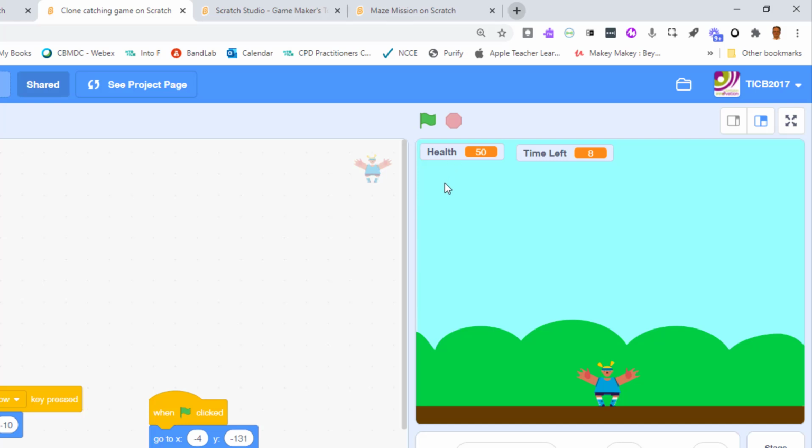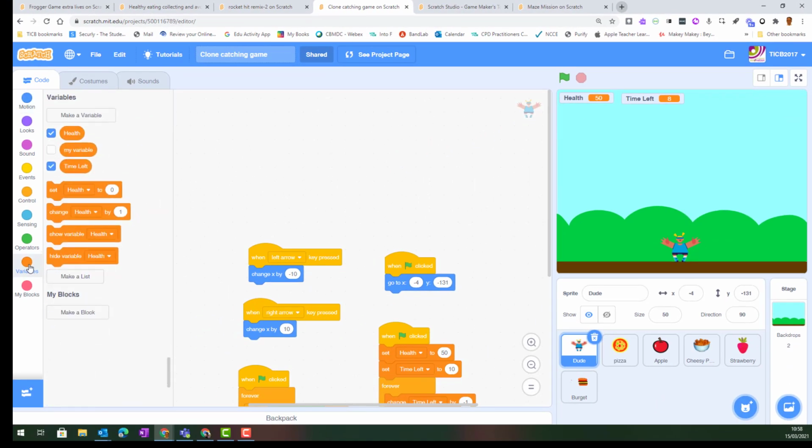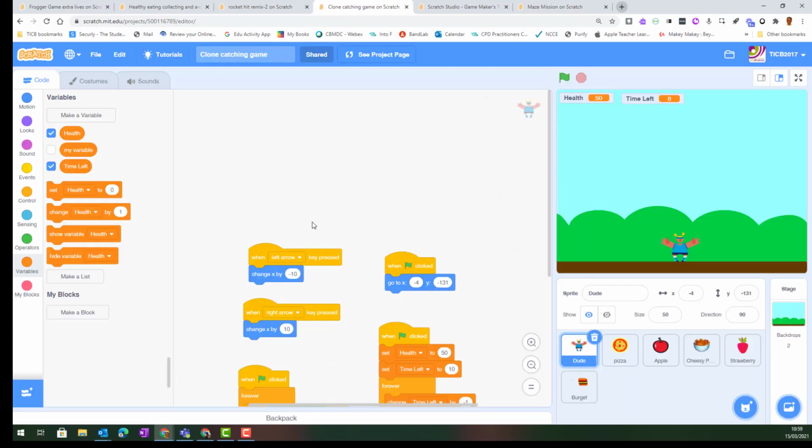So if we have a quick look at how we do this, if I come over to variables, then the first thing I need to do is make a variable, and you'll see I've already done it. I've made a variable that's called time left, so you could call it timer or time left. So I've just gone to make a variable, I've left it for all sprites, and I've called it time left. So I've already done that, and that's on the screen.